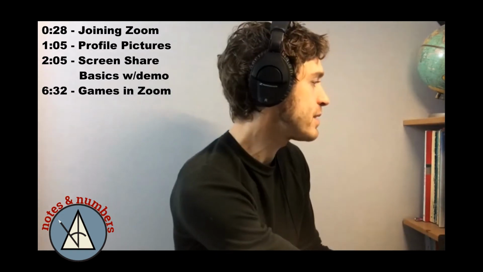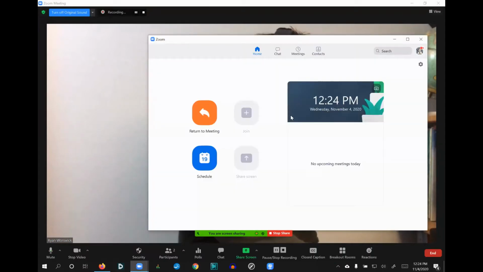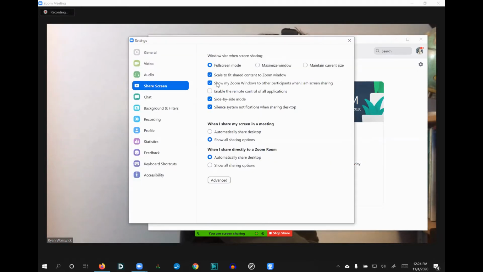Some other stuff that we talked about today that was pretty straightforward enough to solve were things like, how do we change our profile pic? So for instance, if I go over here and I share my screen, now I can open up Zoom windows, and we can see my Zoom windows basically because of a decision that I've made in the settings, specifically this one right here. So in case any of you are ever trying to show anybody else anything that's in Zoom and related to a Zoom window and you can't see them, just make sure you go over here and click this.